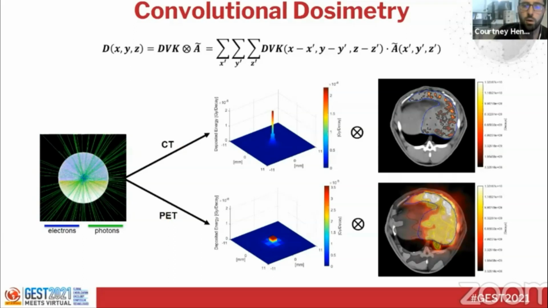And to demonstrate this equation pictorially, on the top row, we have a 2D cross-section of the CT kernel and an axial slice of that CT accumulated activity distribution, with the corresponding PET images shown in the bottom row. Note how the shape of the kernel changes and the magnitude of the central voxel differs as a result of the different PET and CT voxel sizes, but both kernels contain the same amount of deposited Y-90 energy within that spherical phantom.